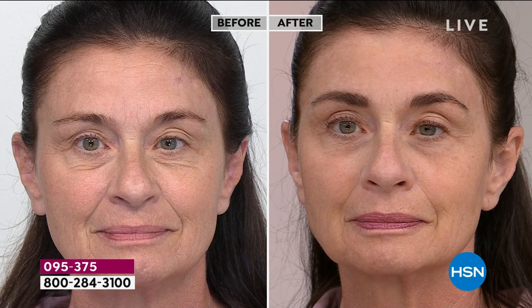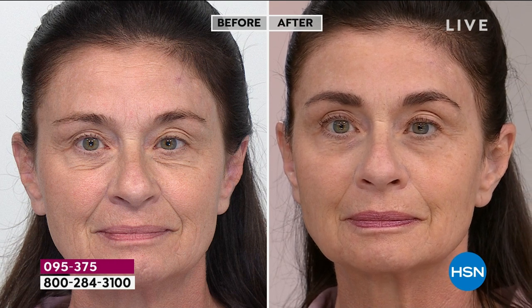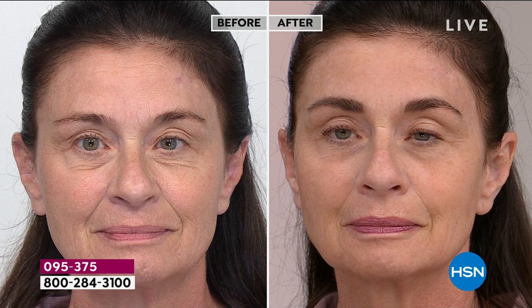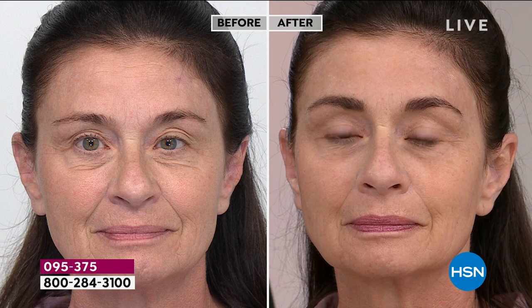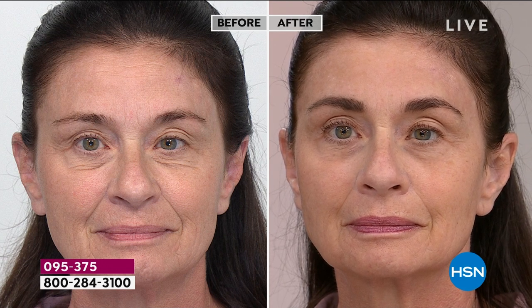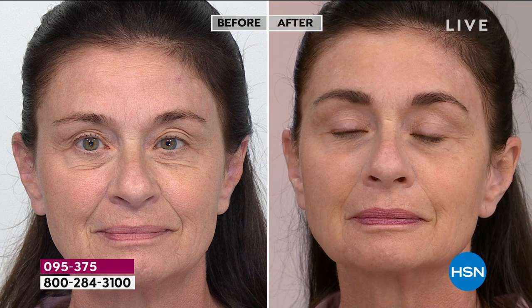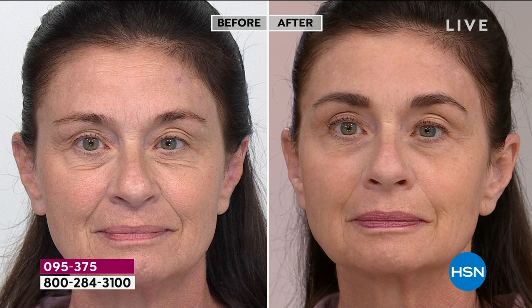And I have to be honest with you, I hate calling it an instant product. I just do, because so much love and scientific care and study went into the making of this product. It is instant, yes. The results are incredible, yes, but it is a triple threat. As you're looking at the model, this is what we're talking about. What are the three biggest issues for all of us, women and men, when it comes to aging? One, lines and wrinkles.